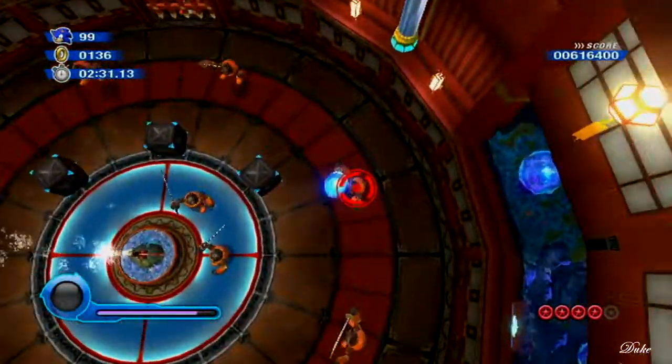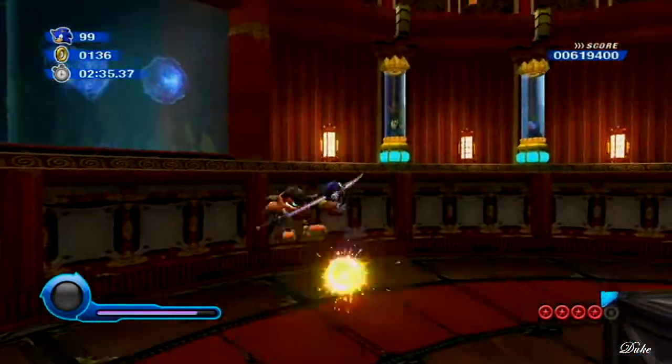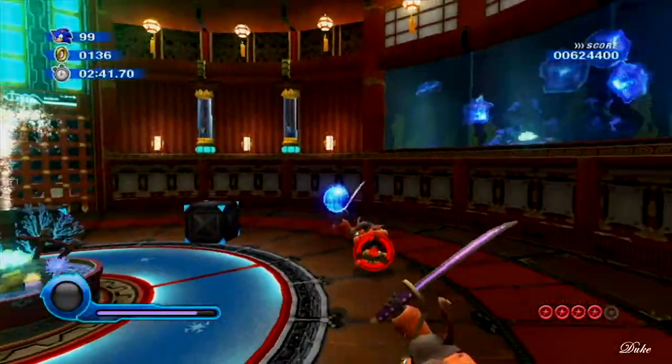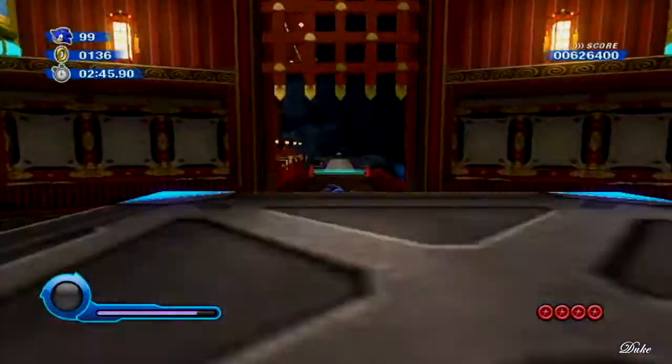Okay, I'm trying not to do that. But yeah, you have to clear out the room in order to open the gate. You can use the fountain in order to dodge the missile attacks, which I was trying to do the first time, but then the homing attack just likes the fountain, even though I was trying to go for the egg bombs.